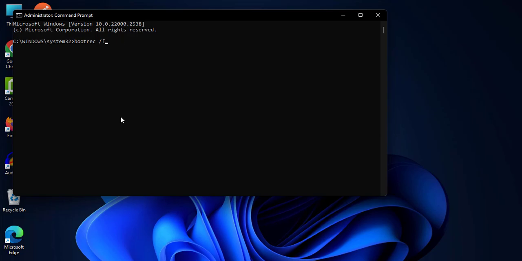Once the process is complete, again you need to type bootrec /fixboot. Hit enter. Once that is also completed, again type bootrec /scanos. Hit enter. Once that is also completed, finally you need to type bootrec /rebuildbcd. Hit enter. And you can follow these 10 methods to fix your blue screen of death on Windows 11.